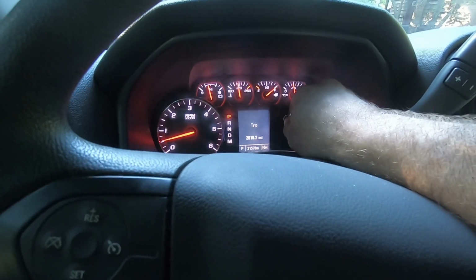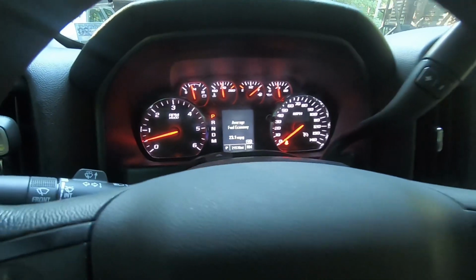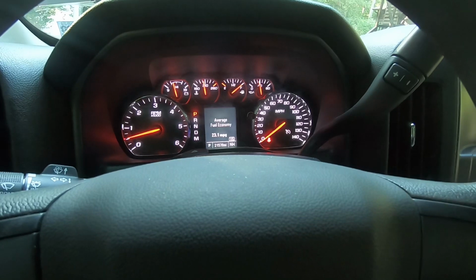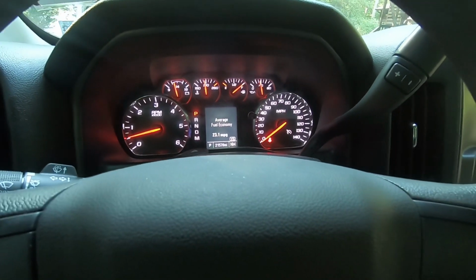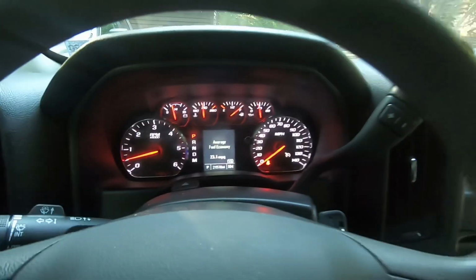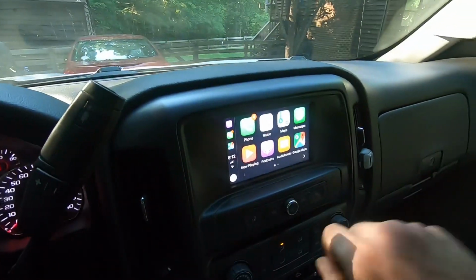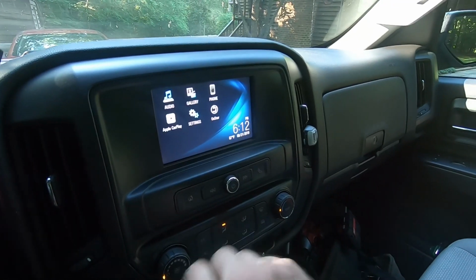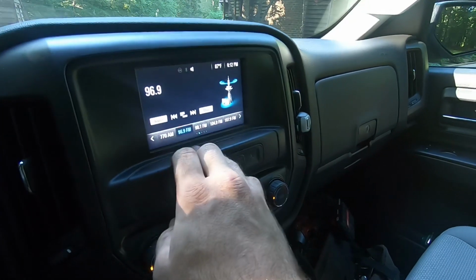And so I like to leave it on my average fuel economy, even though this isn't super accurate and I don't take it as gospel. I know that it's telling me if I'm driving it real hard, and I adjust how aggressively I'm driving based on that, and try to get that up a little more, which will help no matter what. And if you don't want to plug your phone into it, the standard MyLink system here, that's kind of what you got.